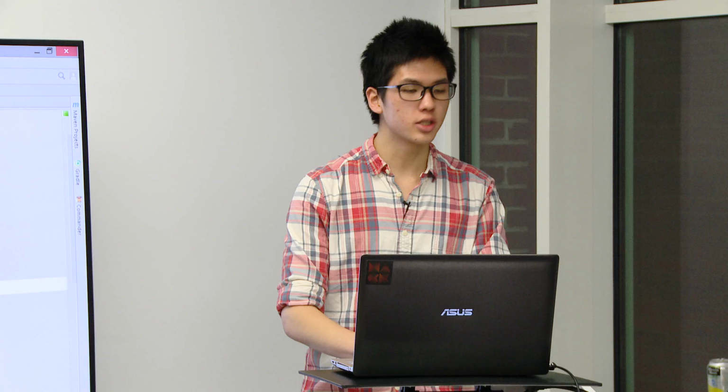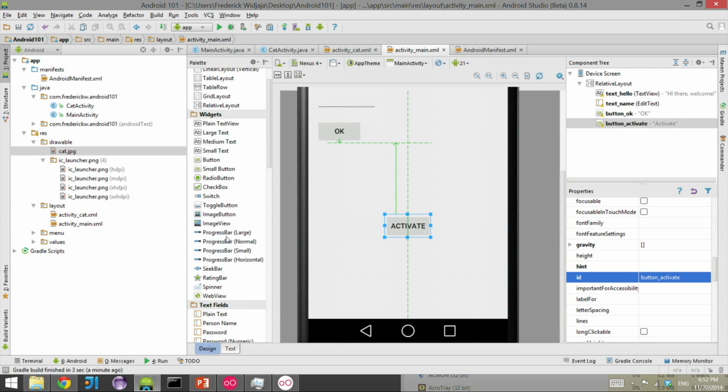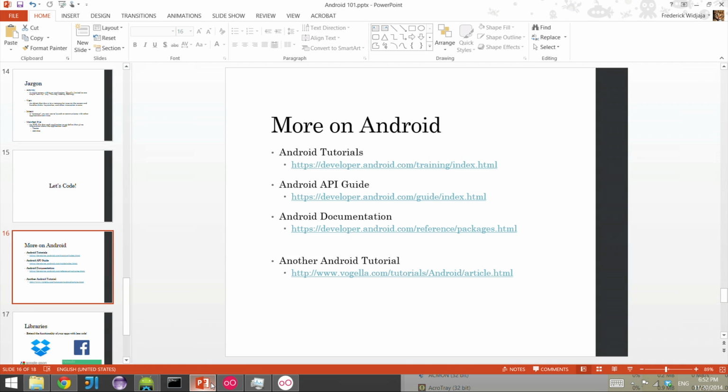So there's a bunch of other views that you can use in Android. So now we have progress bars, we have list views, we have toggle buttons. And if you really wanted to learn more about that, you can actually visit these web pages. They contain many different resources.